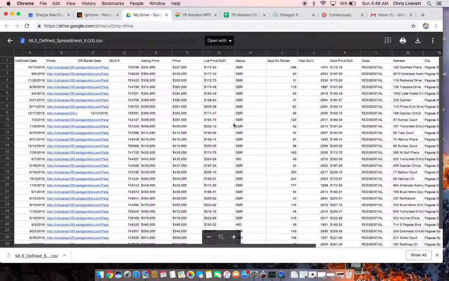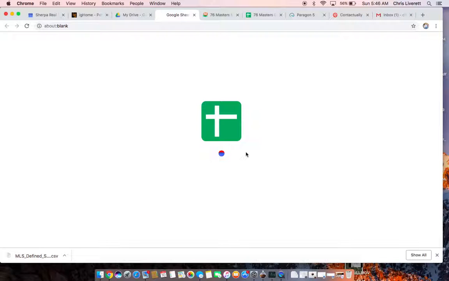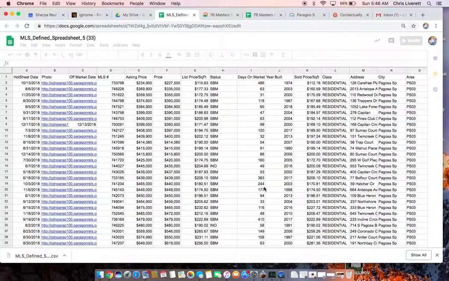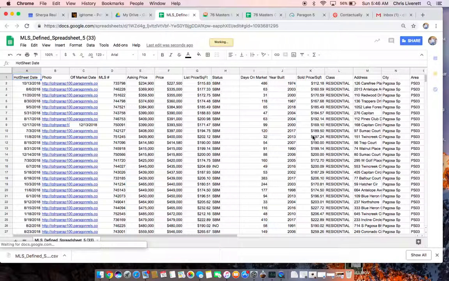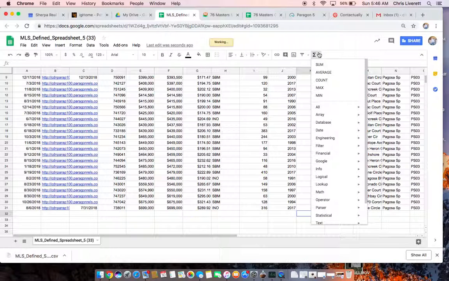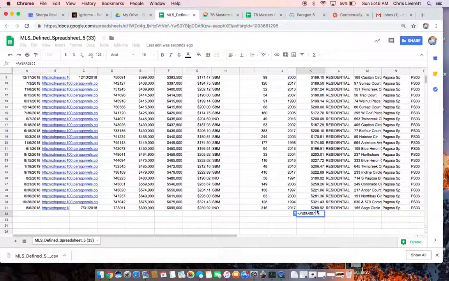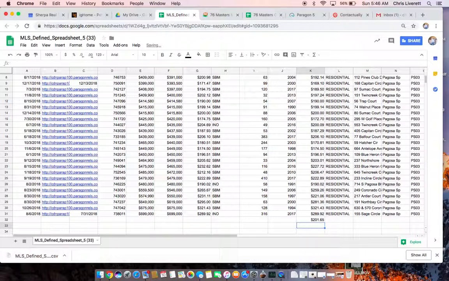Open that. I like to open it back up in Google Sheets so I can play with it a little bit. I'm looking for sold price per square foot. I've got this column right here, and I just pull an average real quick. $201.65.